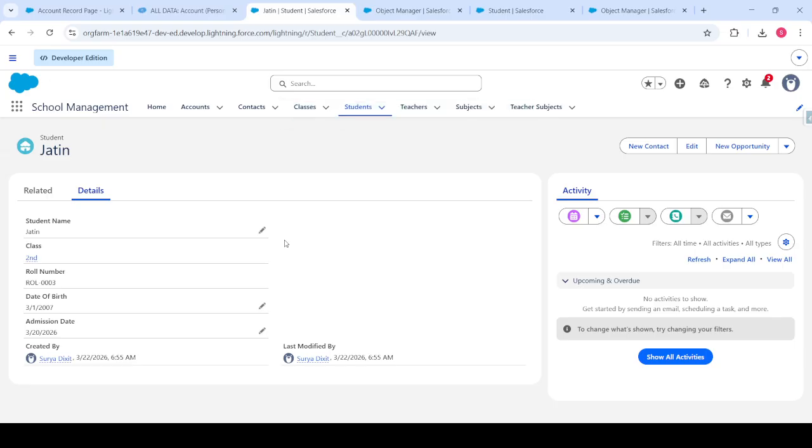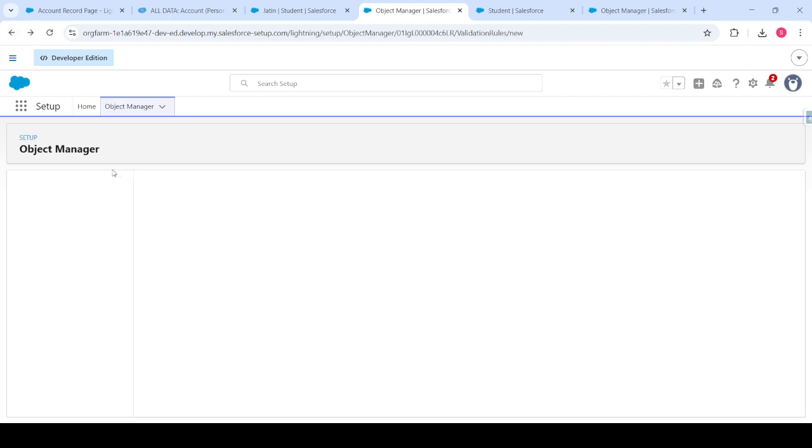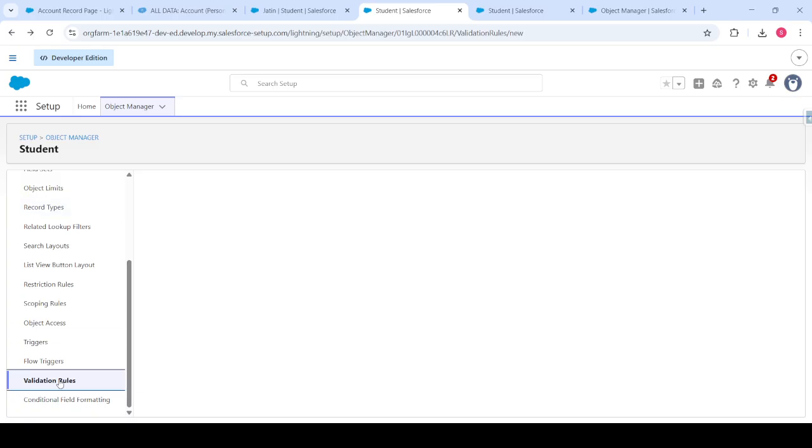So this kind of validation rule you can perform on the user input and check. Suppose you want to check whether a phone number is valid or not, then you can perform the validation rule on that phone number as well, and on other fields as well. If you want to check whether the user input is correct as per your requirement, then you can create a validation rule for it.